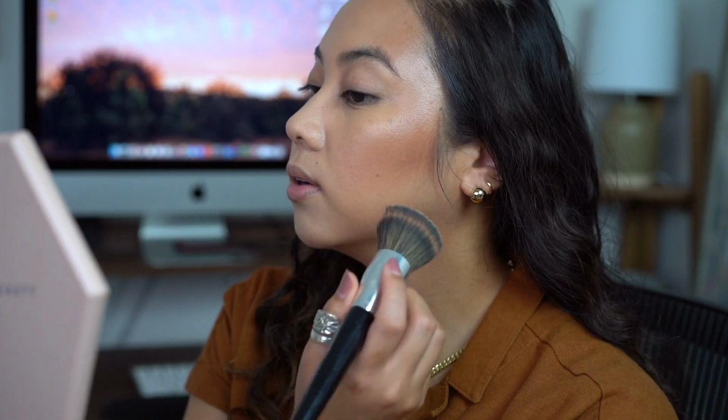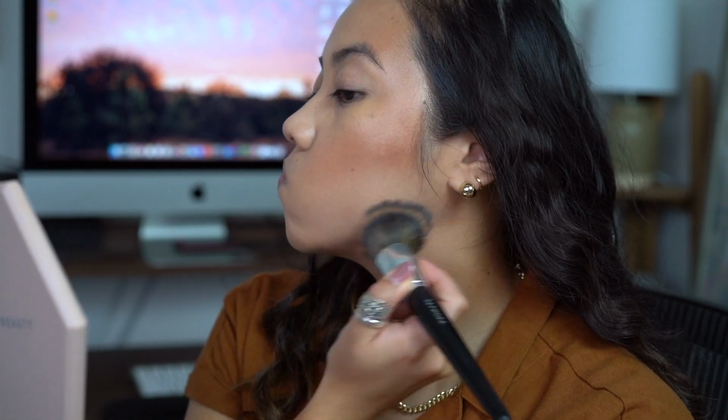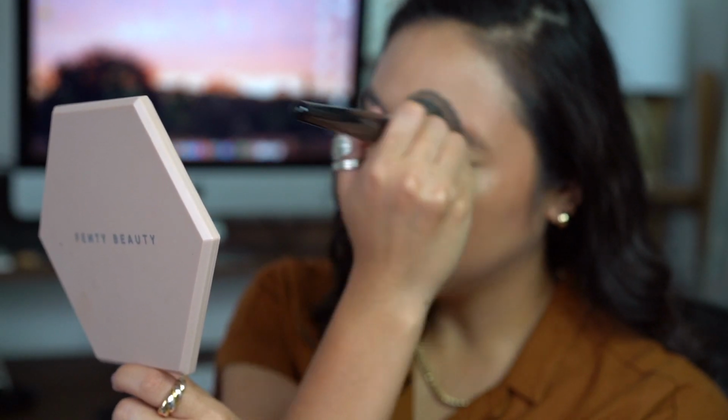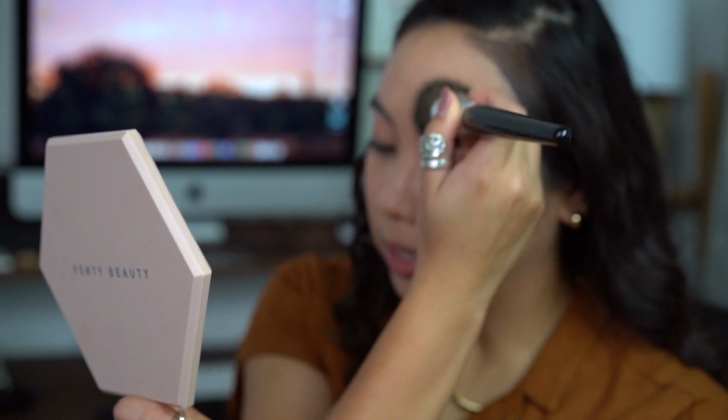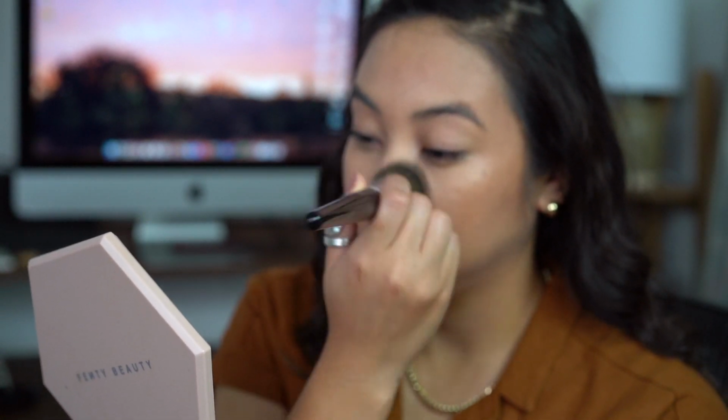All right, I'm gonna go ahead and buff this in. All right, right off the bat, that honestly looks better. It's still kind of clinging, but it's not as bad as that sponge at all. Let me see if I can fix what the sponge did. Yeah, it's definitely sitting better on my upper lip. I pretty much covered my whole chin though, so I can't really say. But the brush isn't really making it better. I feel like the powder is just on there. It's like caked on there at this point.